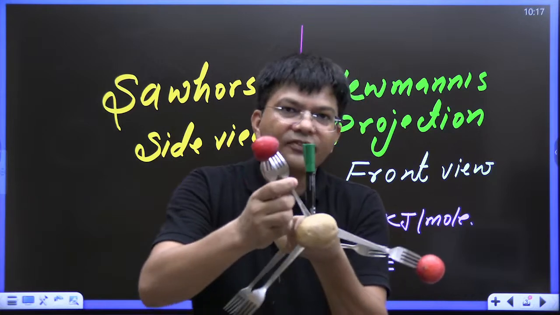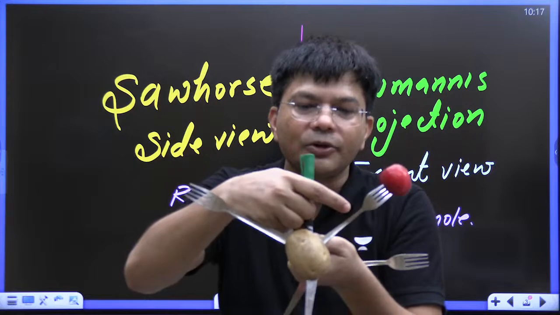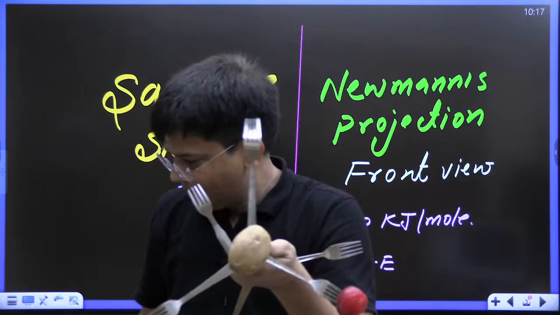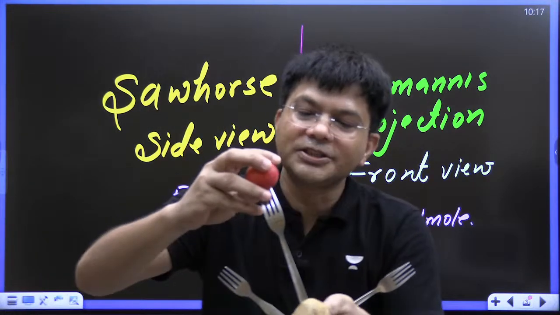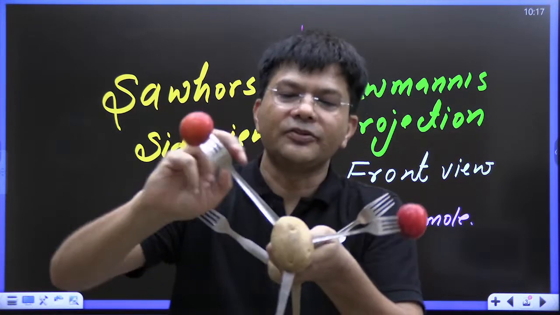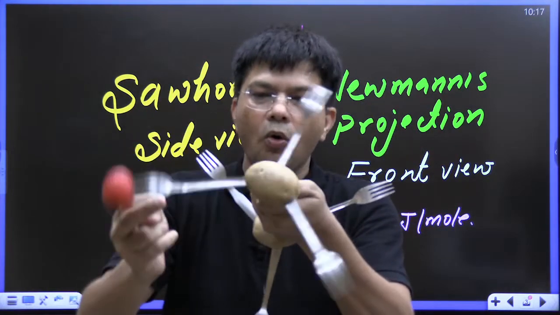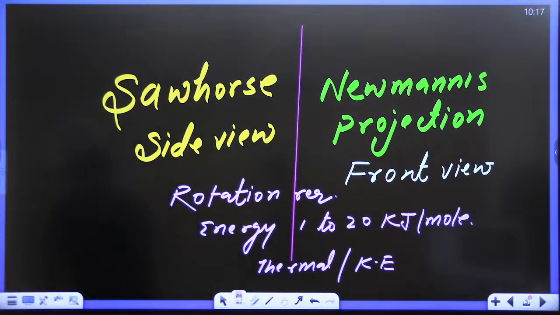Kids, now after this, let me go to the board. I hope that everyone is able to understand, and you can see it is rotating by itself. Can you see, kids? There is free rotation, and this rotation is possible at room temperature. You can see it's rotating by itself. So I hope this is clear to each and everyone.